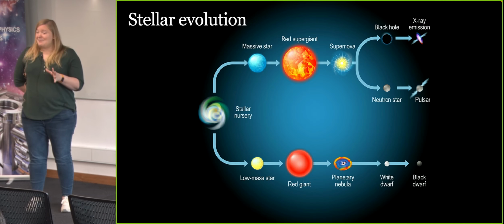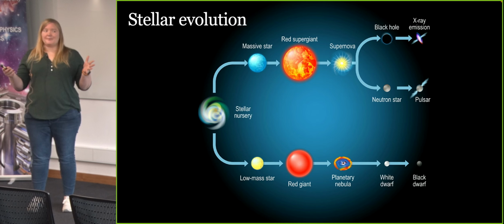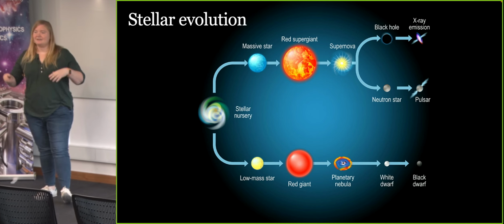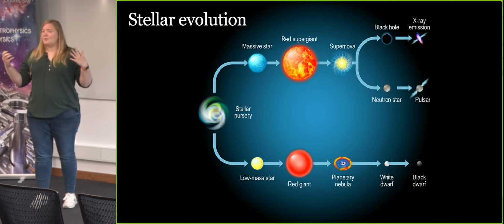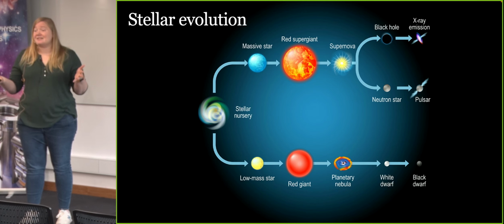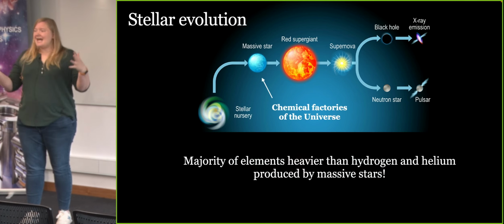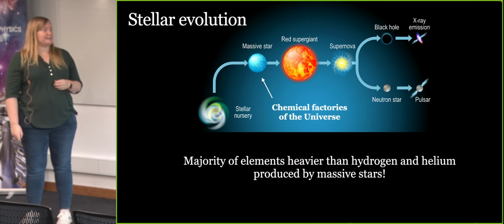Again, the stars that I'm interested in particular are the massive stars. So more specifically, the stars that have convective cores on the main sequence. These stars are important for several reasons, and one of them is that one of their nicknames is the chemical factories of the universe. Throughout their lives and death, they're responsible for the production of a lot of heavy elements that we find in the universe, in galaxies.